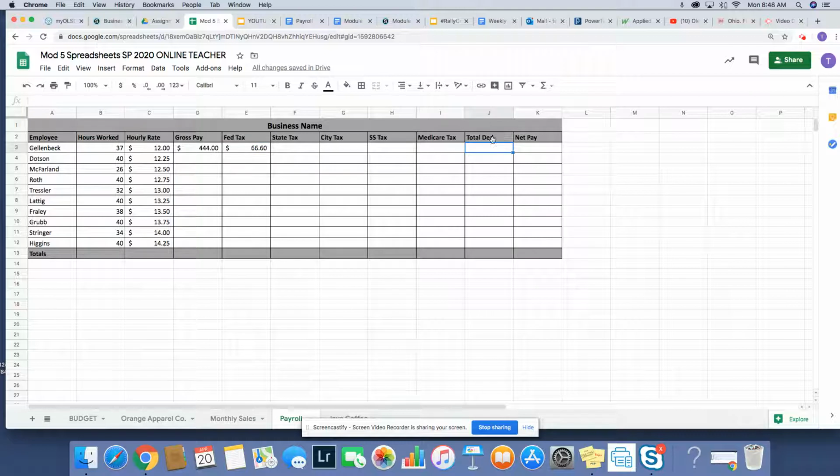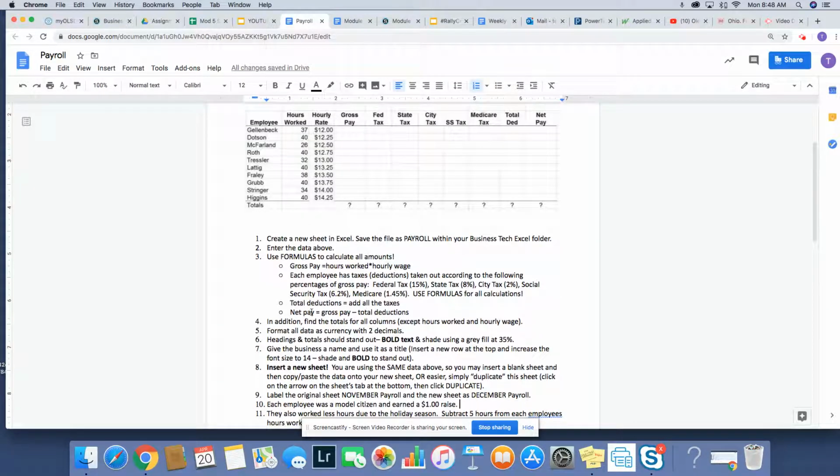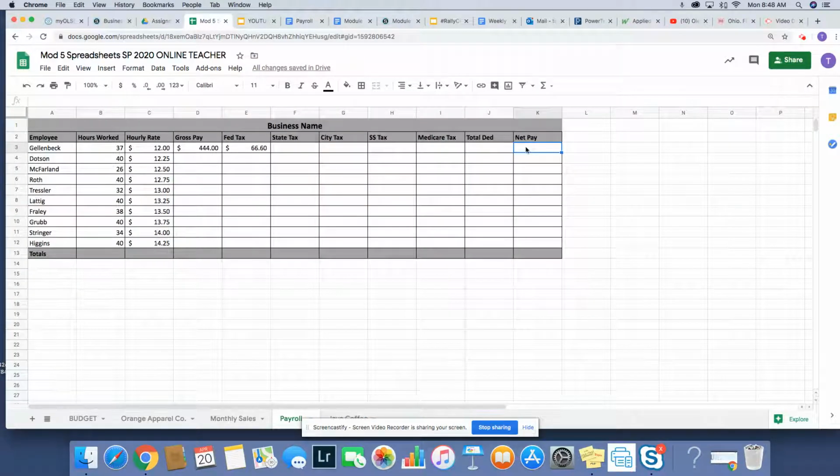Then here you're going to use a sum function to total up all the deductions. So it would be federal tax, state tax, city tax, Social Security tax, plus Medicare tax. And then if you read the directions, it should explain this, but net pay is gross pay minus your total deductions. So for that one, you're going to end up doing, again, start with an equal sign, gross pay minus your total deductions. So you'll get a total for that. So you'll do that for each person. You should get totals down here. And this is basically what I'm checking at the very end is your total net pay. And that should be used or calculated using a formula or function.